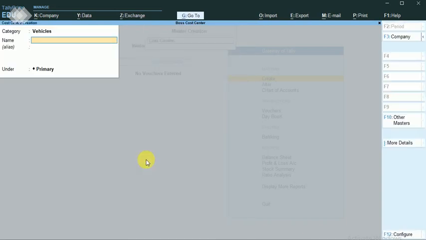Moving on to cost center. The category will be vehicles. TN09BS1075 is my first cost center. I am treating the vehicle number as the cost center.